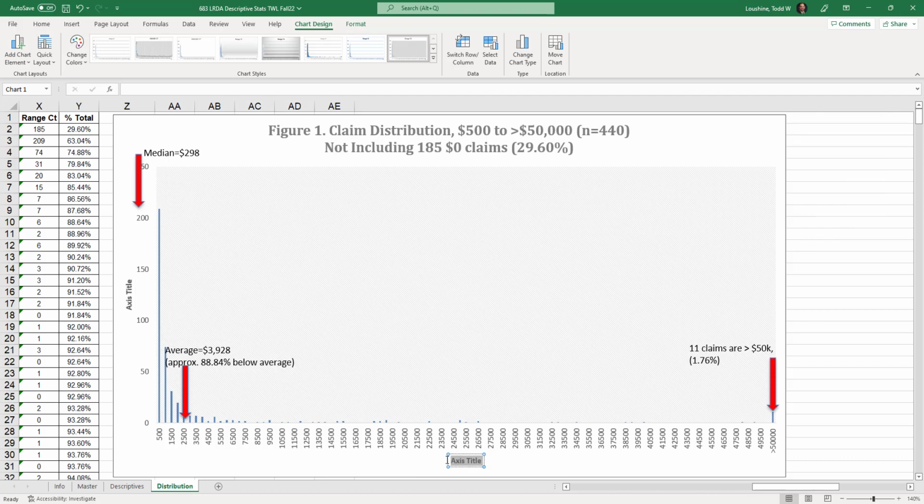So this is claim amount by $500 increments. And this over here are the number of claims. There we go.